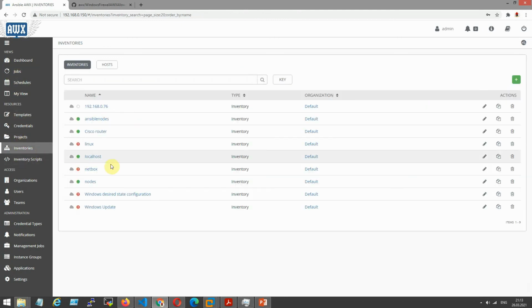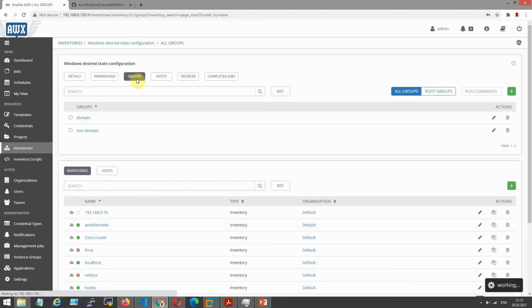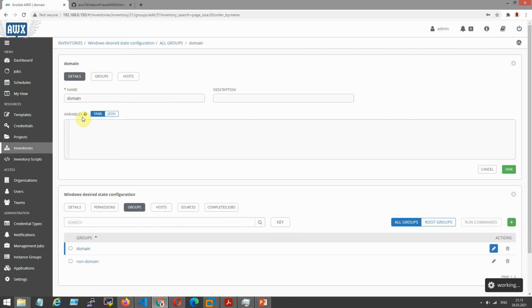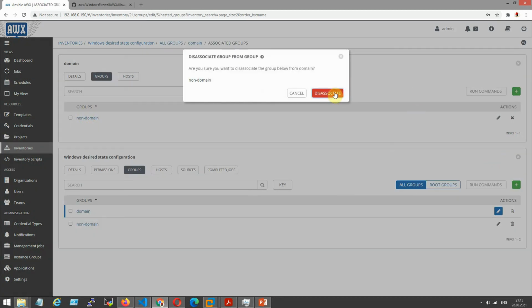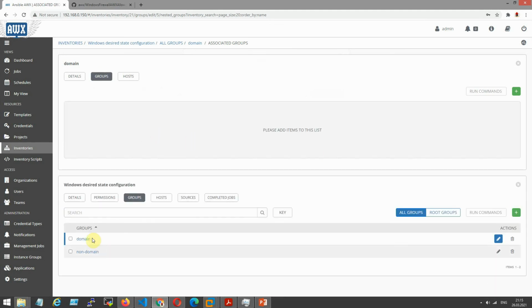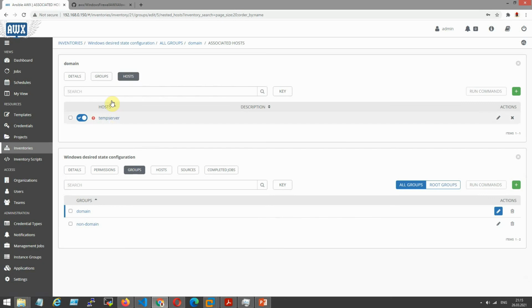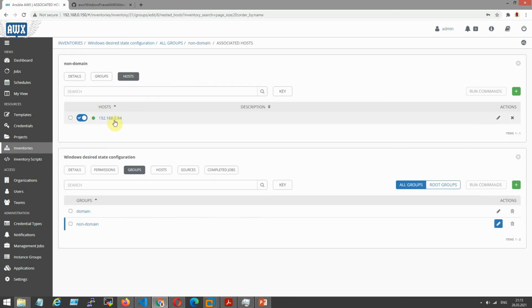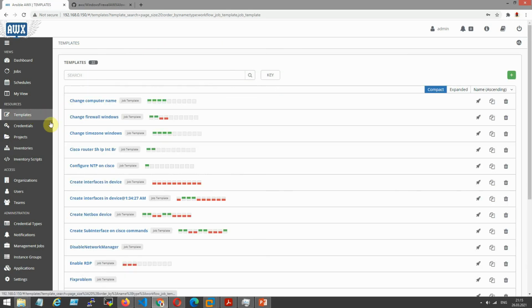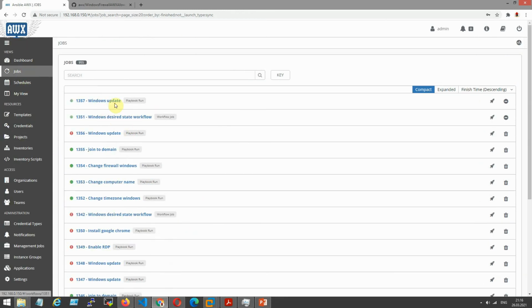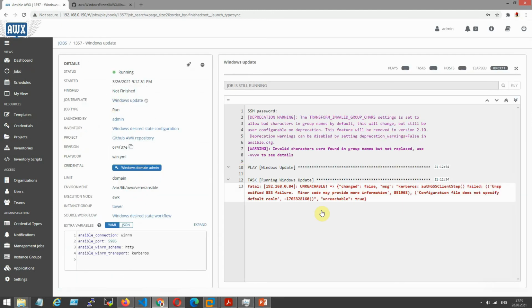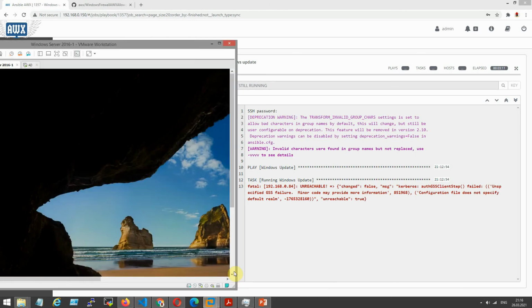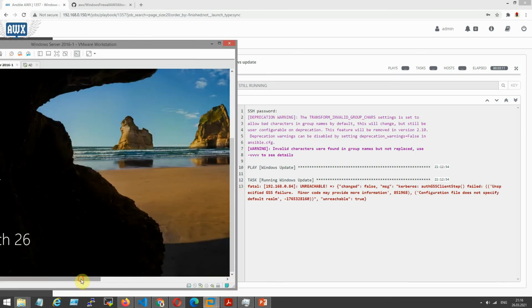Go to inventories, desired state configuration, group domain, not non-domain. I think I started Windows update.